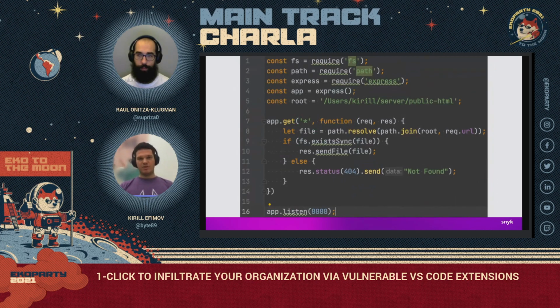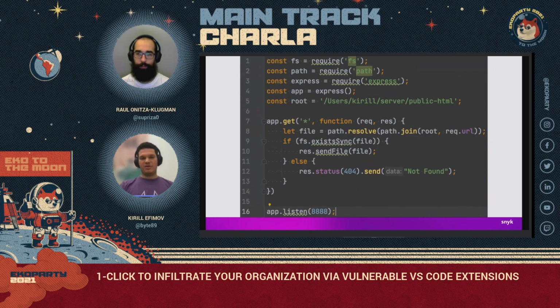Let's have a look at this code snippet. It's a simple Express application. As you can see in line 5, it works in a user's Kirill server public HTML directory. And on line 7, we have the only endpoint, which is eventually going to serve any file from this directory using the request URL.